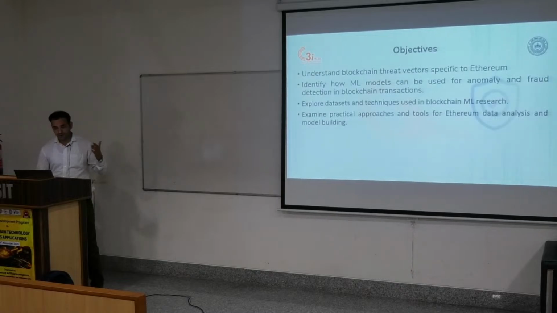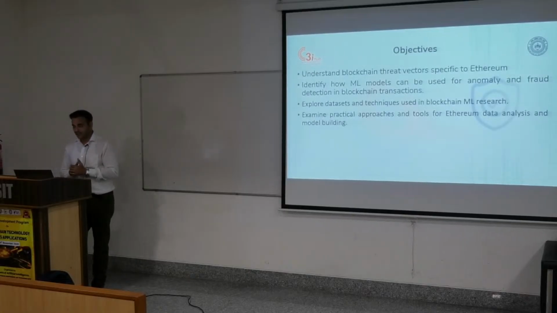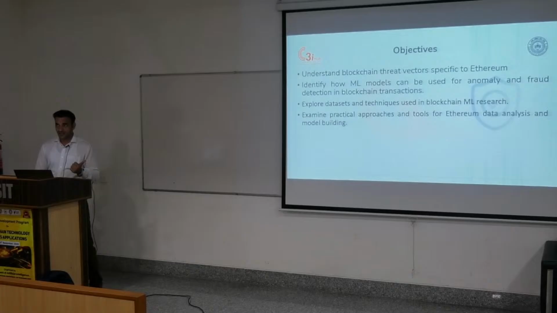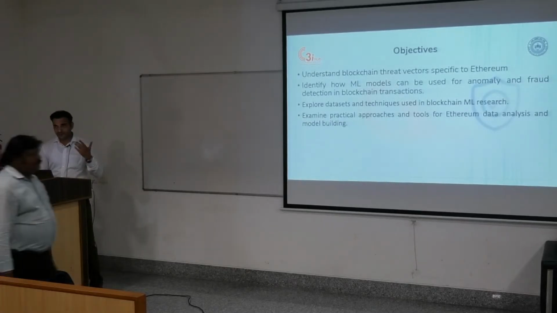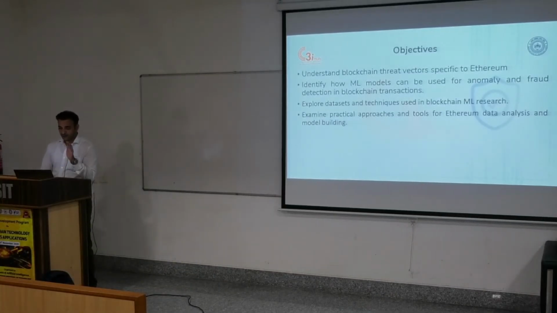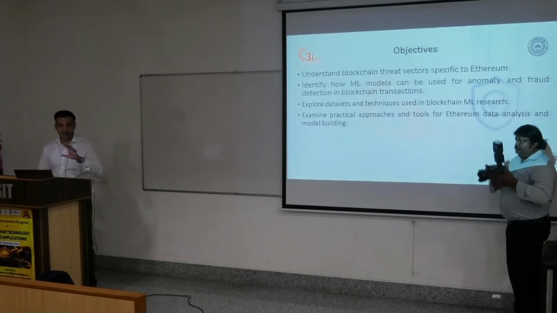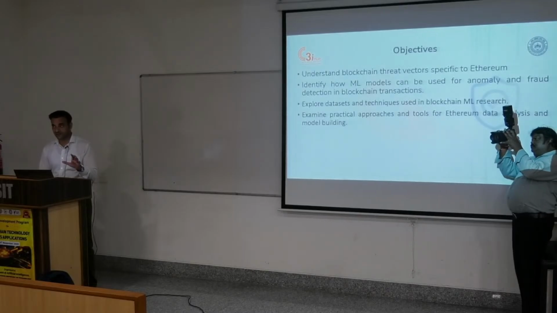This is the session flow that we will be following. We'll try to understand the blockchain threat vectors, and I will be specific to Ethereum only. We may miss some time down the line because you cannot cover everything today. We can start by examining the main attack surfaces in Ethereum, from smart contract vulnerabilities like re-entrancy and overflow to transactional and DeFi based threats.